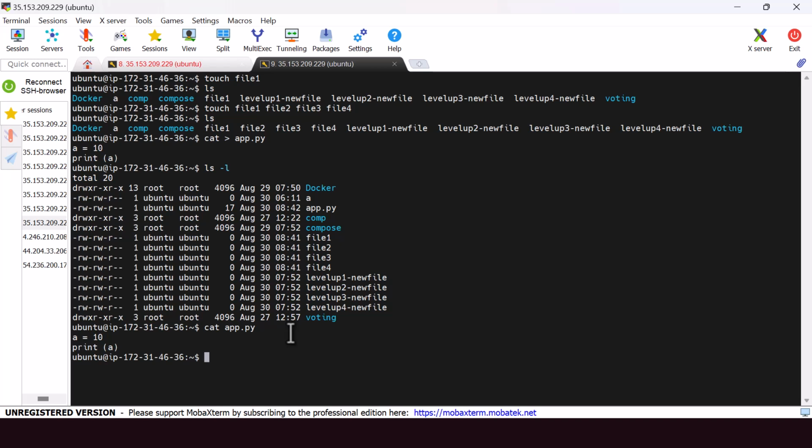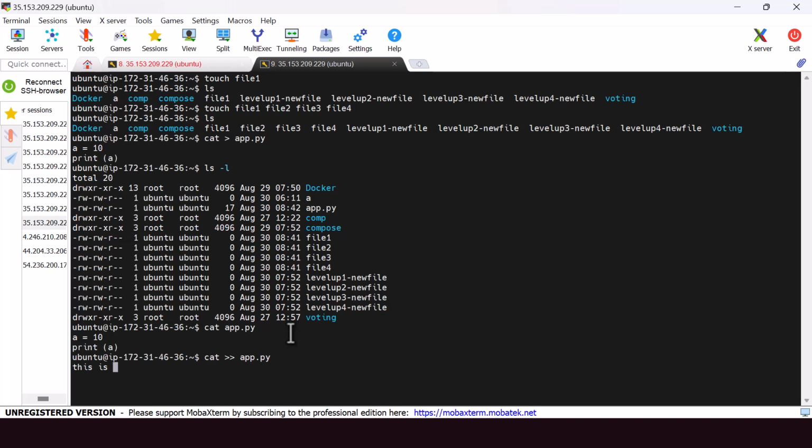Now if you use cat greater than symbol and the file name, you can enter the content. If you want to see what is there in the file, you can use cat and the file name. Now let's say I want to add one more line to this. I can say cat 2 times greater than symbol app.py, enter.